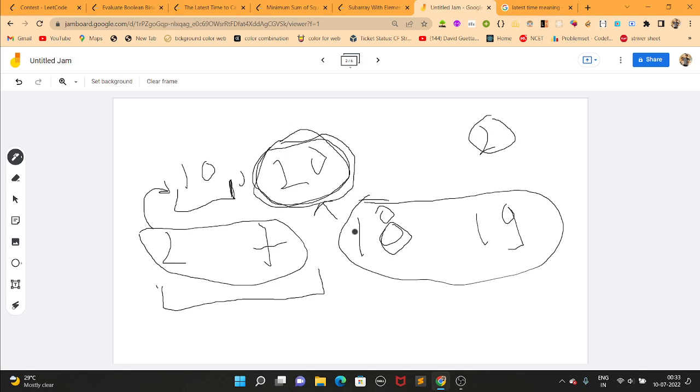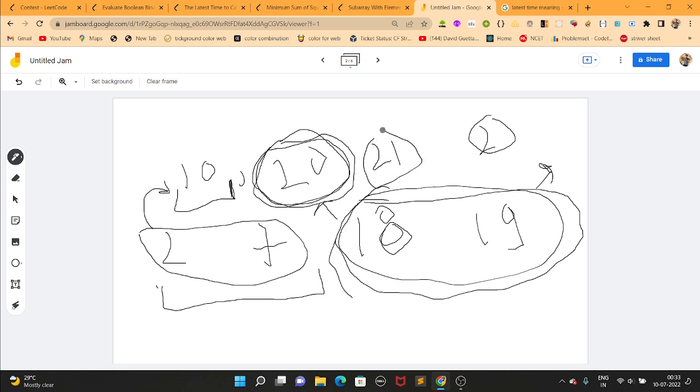It is also said in the problem that the preference of boarding the bus is given to a passenger who arrives early. So whoever arrives early will get a chance to board the bus as early as possible. So in this case, I am not able to board any of the buses. If we include these two and try to maximize our answer, suppose we try 21.